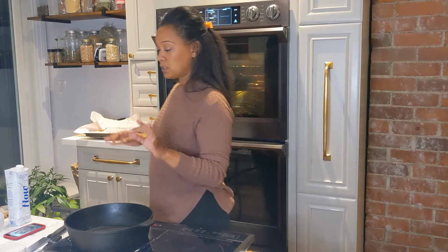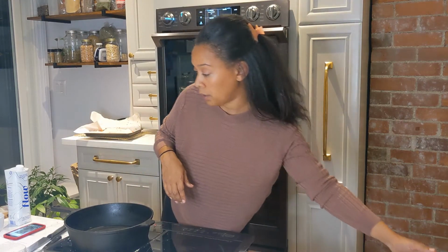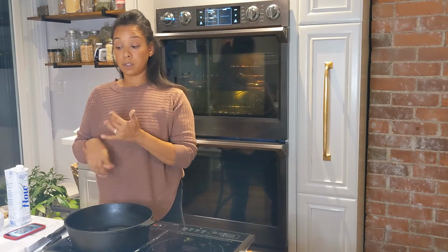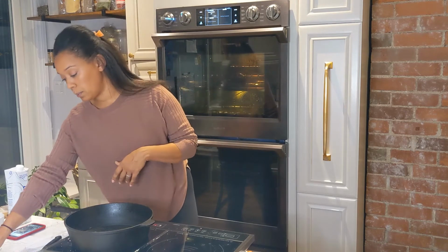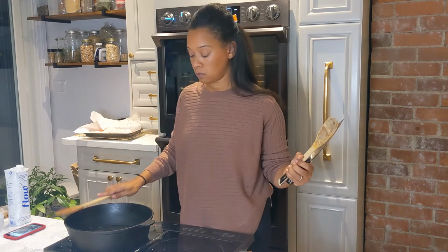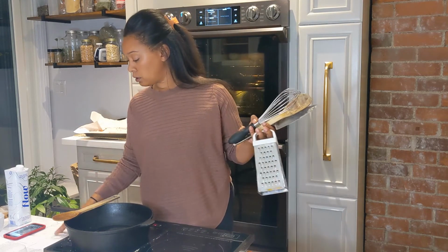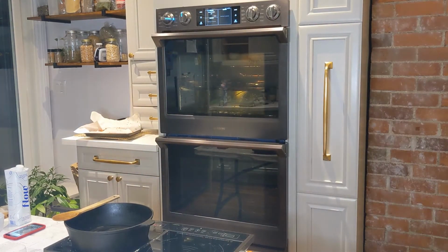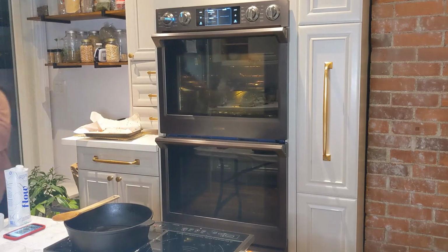So while I'm waiting for this to heat up, I'm just going to tidy up a tad. I'm just going to toss it in here. I don't need this anymore. There's my can opener. If you need to open up your can of tomato paste, get that opened now. We've got everything prepped. We don't need knives anymore. Yes, we do for a little. You still need your knife. Don't get rid of it. Mac and cheese is gone. This is good for tomatoes. Get rid of my whisk. Get rid of my cheese grater. Madison, there's dishes for you. Okay, so that feels very hot.